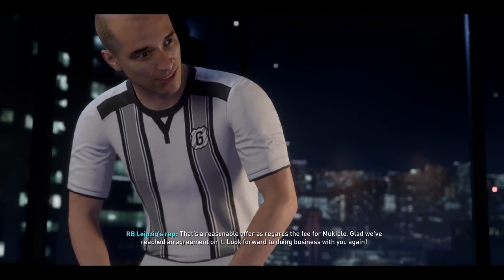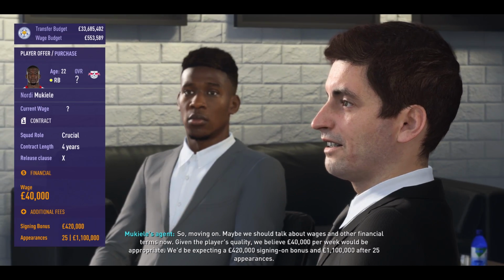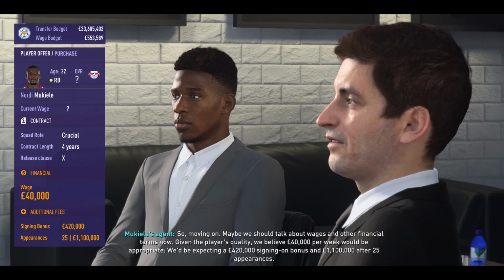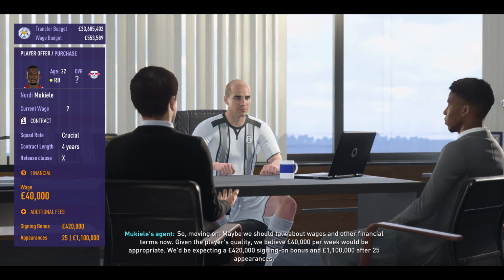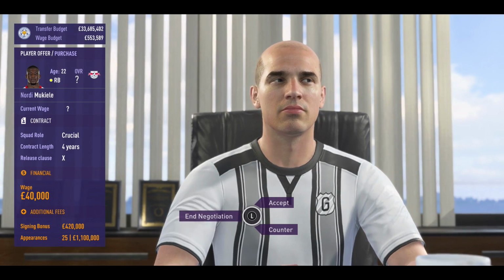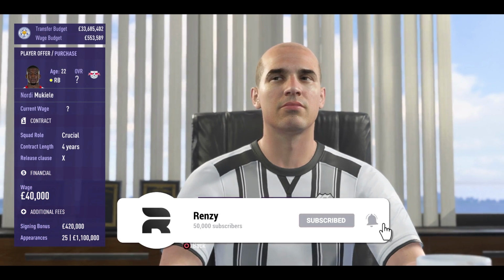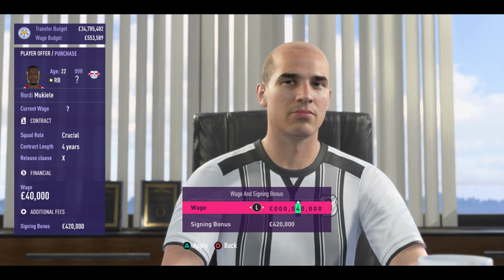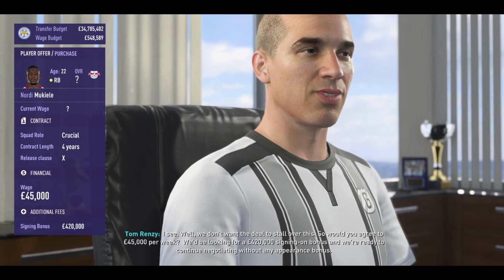And let's go into the contract now and see if we can get him to agree on a contract for us. So we're into the contract here. We've offered him a crucial squad role because, like I say, he's going to be playing in that first team on the right side of the centre-back position. 4-year contract, no release clause, and now they're offering 40,000 wage, a 420,000 signing on bonus, and an appearance bonus as well. We're just going to go ahead and remove that bonus, and let's just edit the wage up a little bit to, let's say, 45, just because we removed the bonus. Let's submit that offer, and hopefully we can get him in.